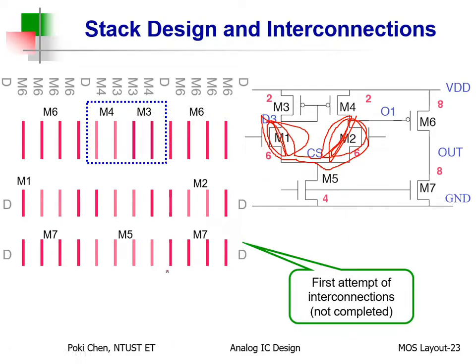But the final pattern just looks like what? 3 M1, 6 M2, and finally the other 3 M1. Yes, they have common centroid in the middle, I admit, but according to dispersion, they have almost zero dispersion. You don't mix them up, right? So we can make the layout even better than this. But how to make it?